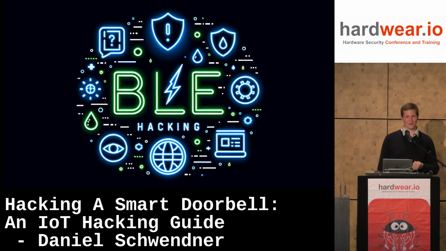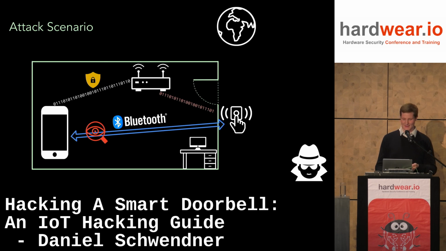So what else can we do? Of course, during the setup process, we have to talk to the doorbell via Bluetooth Low Energy. So I want to look more into that, and therefore let's first look at the Bluetooth Low Energy protocol. If you set up your doorbell, you have to do it via Bluetooth Low Energy, and that's what our evil neighbor is trying to get.